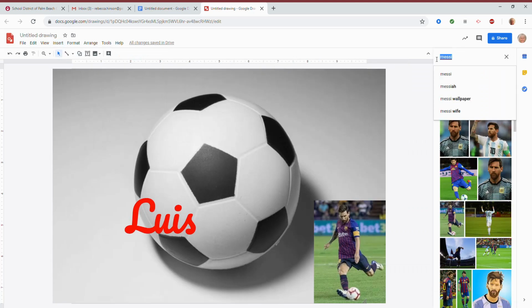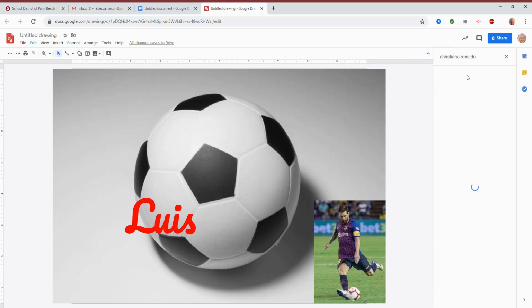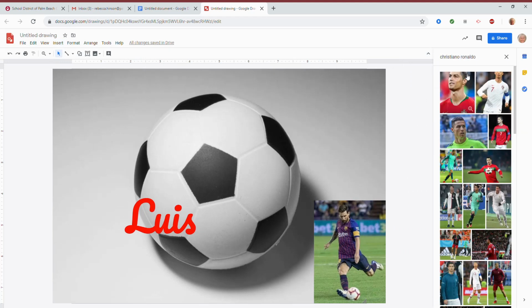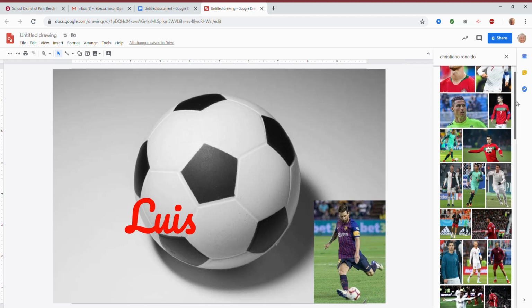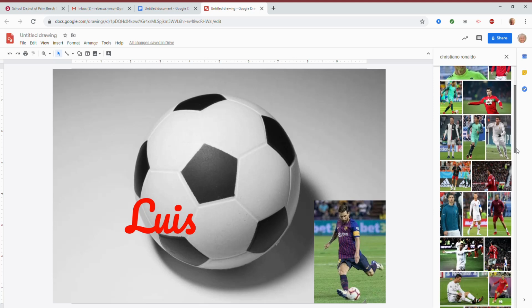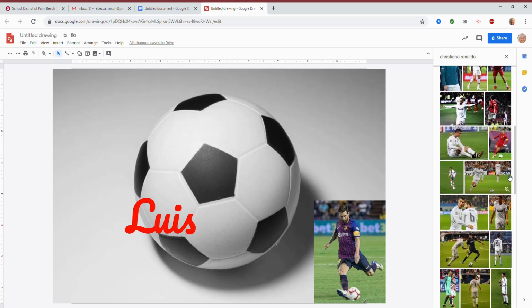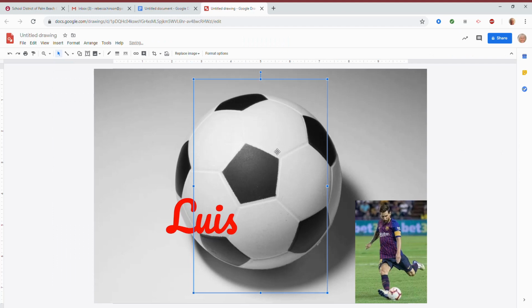I'm going to go Insert, Image, Search the Web. I think I'm going to go Cristiano this time. Let me find a picture of him that I like. So I'm going to scroll down until I see the one that I want. I'm going to resize it.